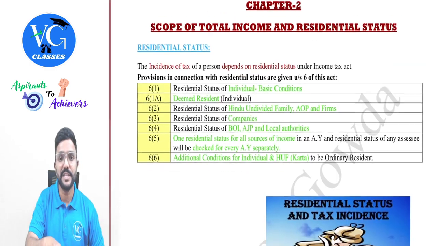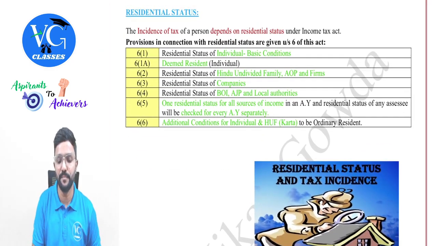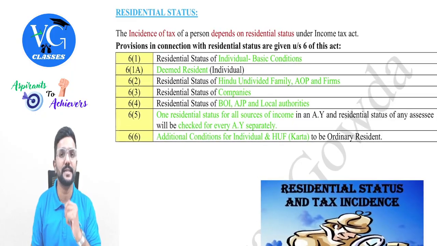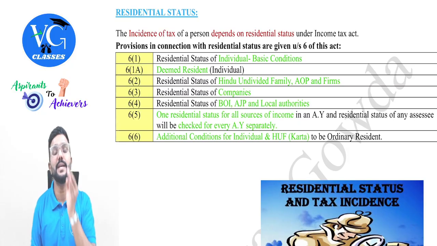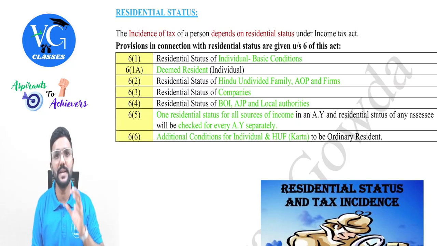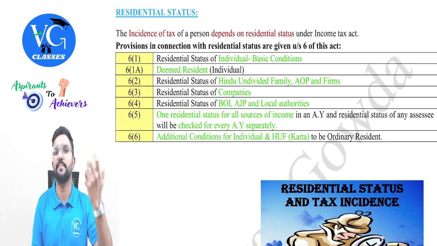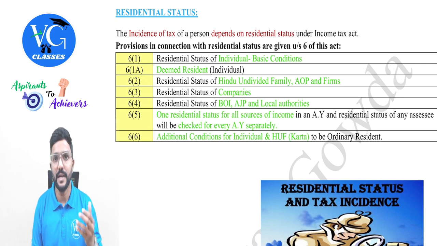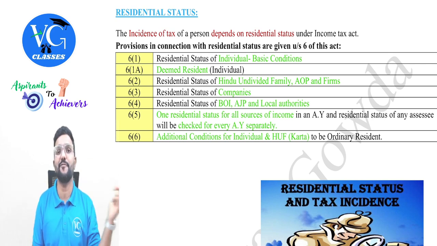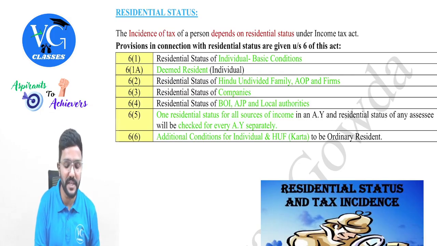Yes, sir. So residential status, sir, why residential status is important? The incidence of tax of a particular person depends on his residential status. Whether he is liable to pay tax on a particular income or not depends on the residential status of a person. And residential status has to be decided separately for each and every category of person. Who is person? We have already learned in the previous chapter. That is, it is defined in section 2 clause 31, guys. And the residential status of each category of person, how do we decide it, is given in section 6.